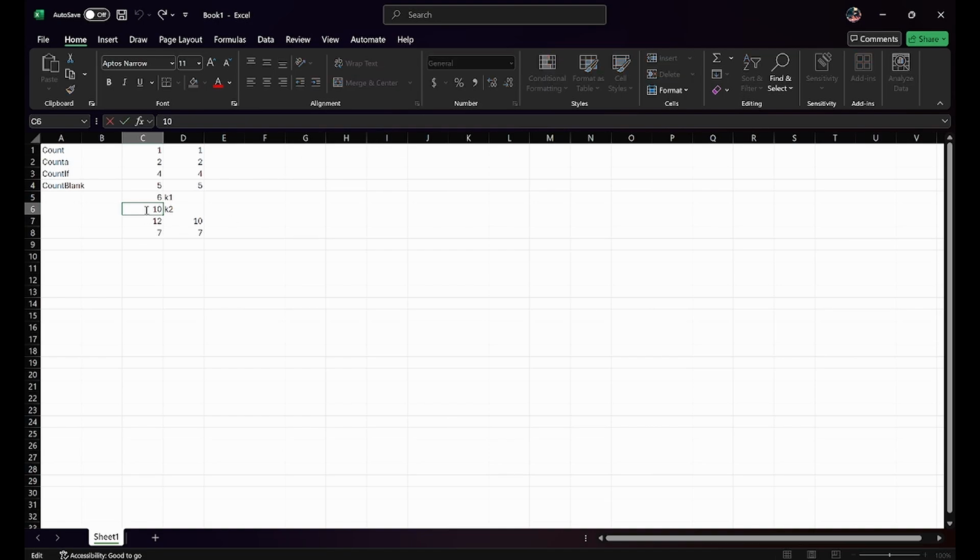So if I change this again, however, to that, then this will update because this is not a numeric value. The count function only counts the cells that have numeric values in them, and they have to be 100% numeric, not included with characters or anything. Count A doesn't really care about all that, it just needs to be filled. It can be with numbers, characters, any type of special characters, whatever the case may be, and as you can see, it is 7, irrespective of the fact that these are not pure numeric values.